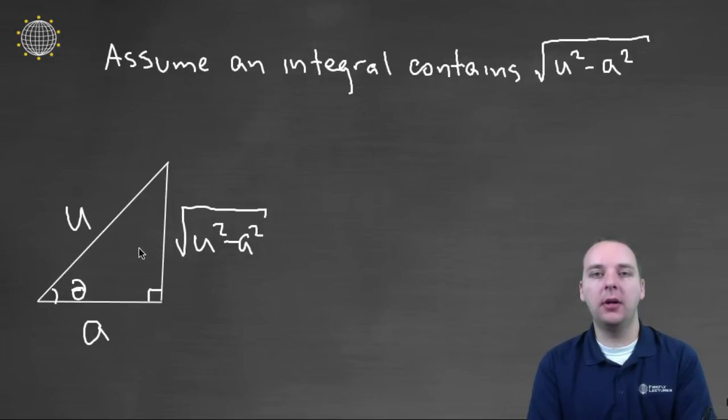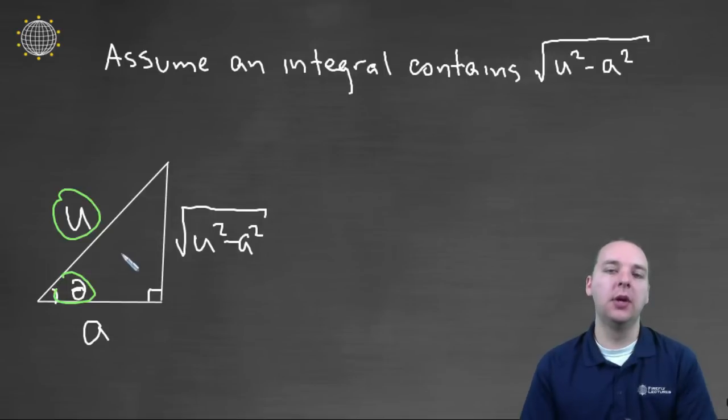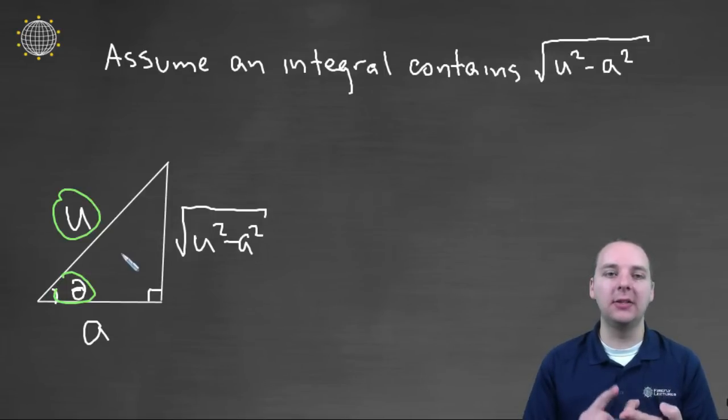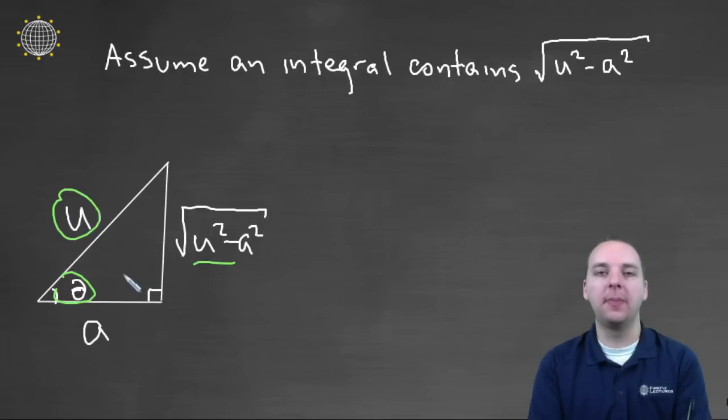So now really the main part is just to find some trig relationship that incorporates theta with the radical and theta with the u. So let's start with the u. If we want a trig relationship that relates the theta with that variable u, then I need somebody who incorporates the hypotenuse. So the hypotenuse is used in sine because it's opposite over hypotenuse, or cosine where we have adjacent over hypotenuse. Which would we choose? I'm thinking probably cosine, that uses the adjacent and the hypotenuse.